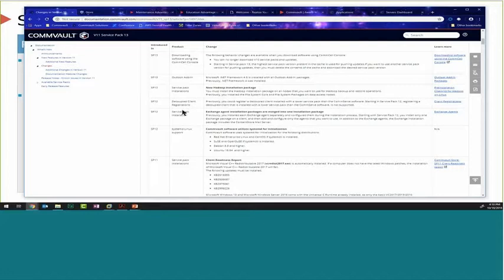Not everything that's new or different is listed in here, but there are quite a few highlights. For example, in the past couple of service packs, we've been talking about the Windows updates requirement. In Service Pack 13, there are a couple of additional changes we need to be aware of, such as for any v10 CommCells, if they're out there, you can no longer download updates through the CommCell console for version 10. The workaround would be to use the Commvault Store or Maintenance Advantage or something like that. So that's a little bit of motivation to get those environments upgraded if for whatever reason there are any out there.